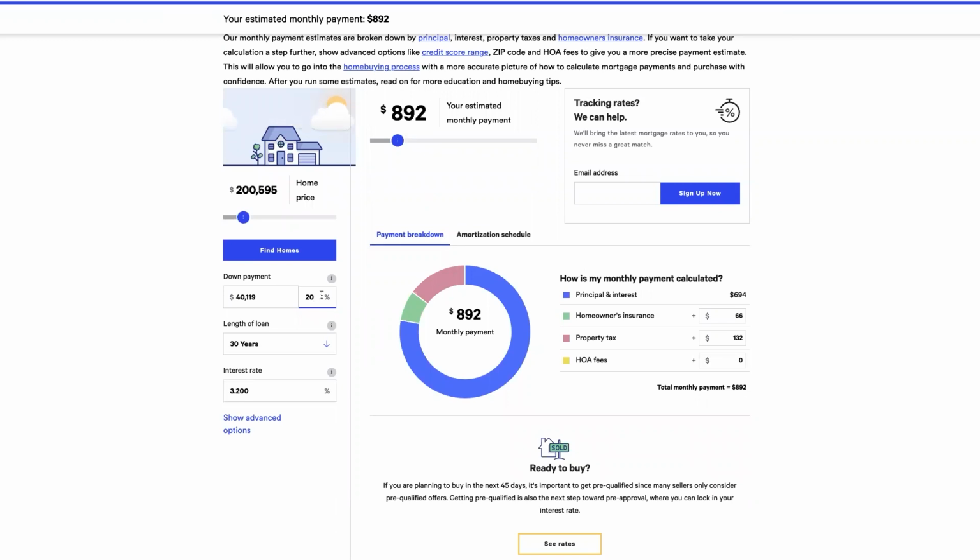Some might have what's called LTV, loan to value. Some might have a 75% loan to value, meaning they'll lend 75% of the purchase price, but you've got to bring a 25% down payment to the table. This one is an 80% LTV, which means we have to bring a 20% down payment to the table. So you always want to reach out to your mortgage lender to find out how much down payment they require as a percentage.